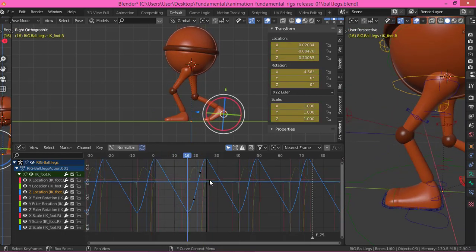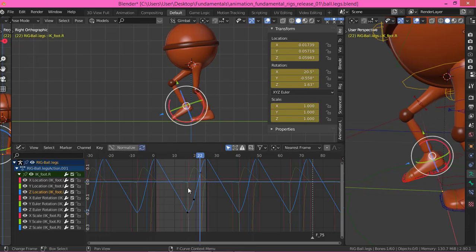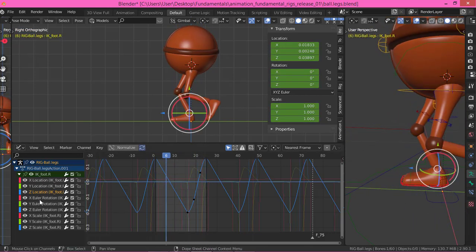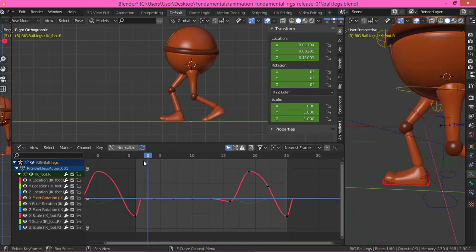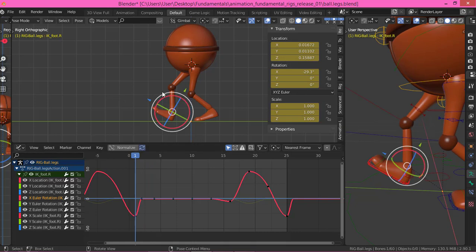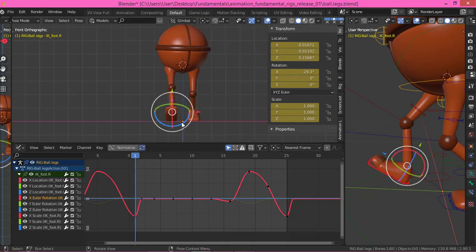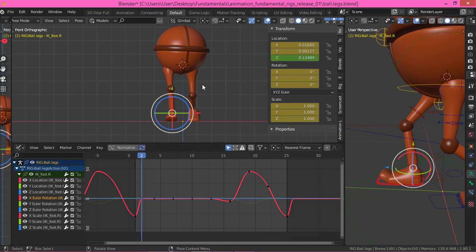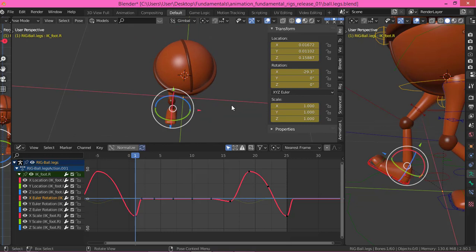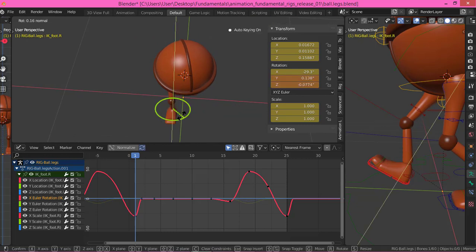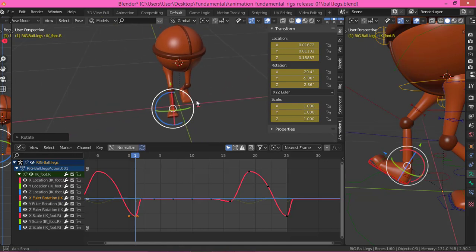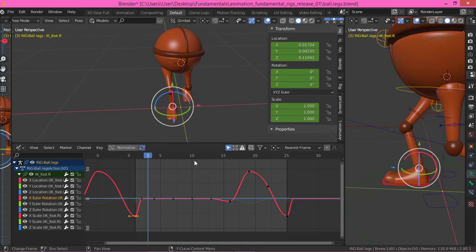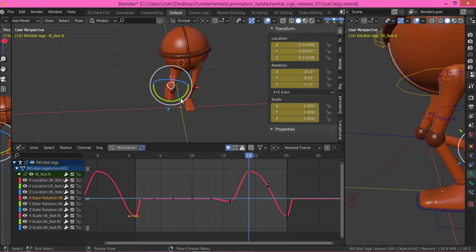So let's, I think this one is okay. So for your X rotation, let's check the front view. X rotation. We can actually maybe bend it a little bit. I do that on the Y axis. But I think the X is doing fine. There's no problem with that. So when you step through, that's your X rotation.